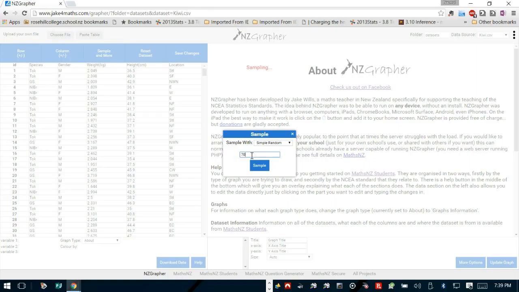Let's choose 70, and I'm going to take a random sample from a so-called population of 700 QEs.